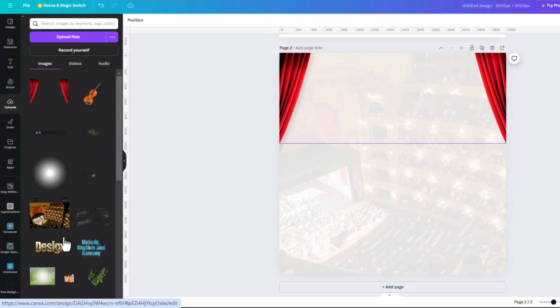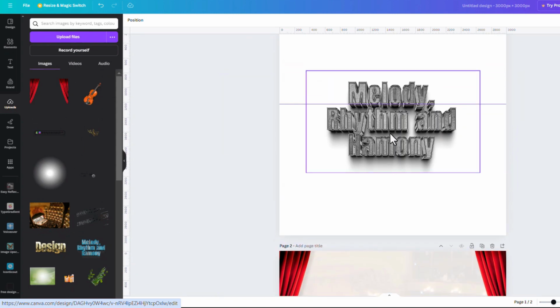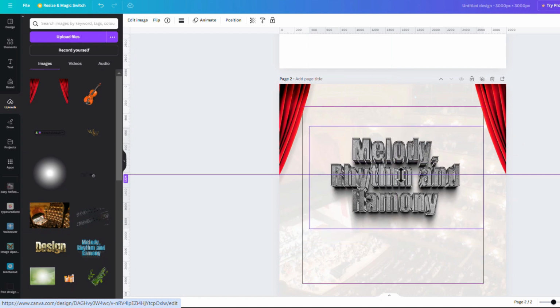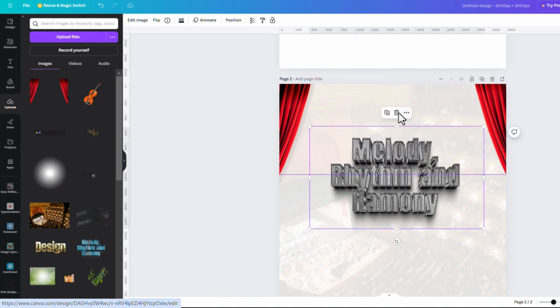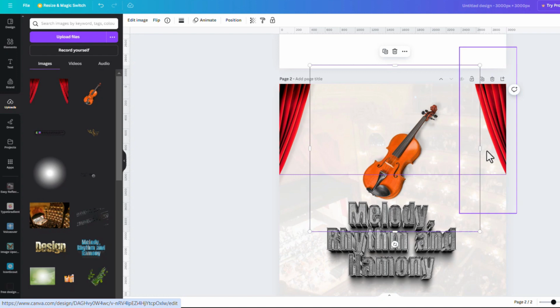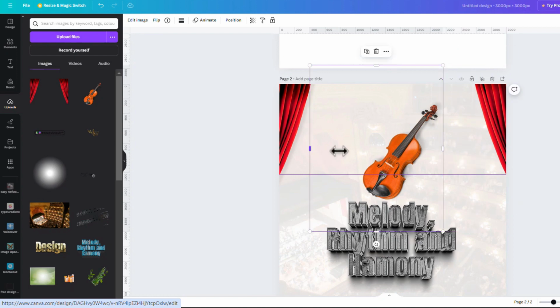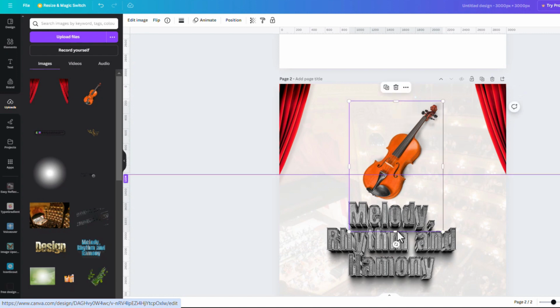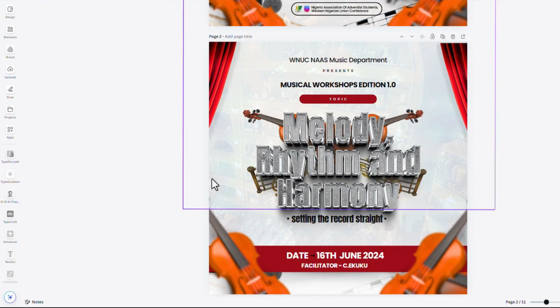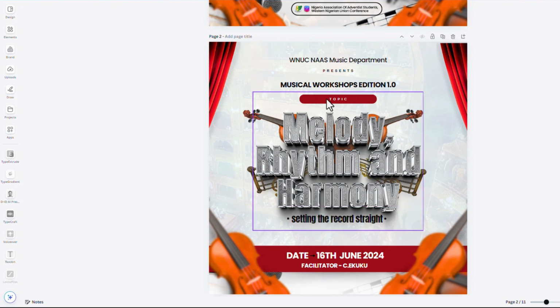So we can bring in our text now. I think we have our text here, or we can just make a duplicate first. Okay, I like to have it there. Now we have it here, but before we bring it in, let me just delete it, or maybe let me just create this myself. We're going to bring this and let's crop this one in. I don't want the extra spaces because they can disturb you most times when you're trying to position other stuff. So we're going to rotate this one like this. Let me just minimize to our formal design. Okay, we have this one here and this one here, then the text. I think those are the basic things.